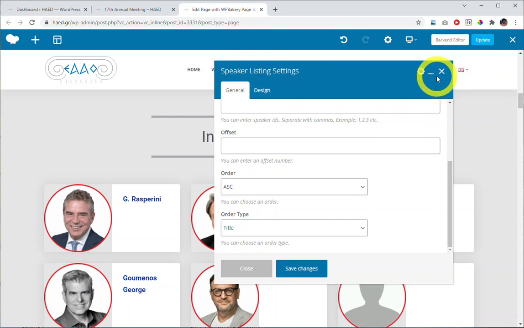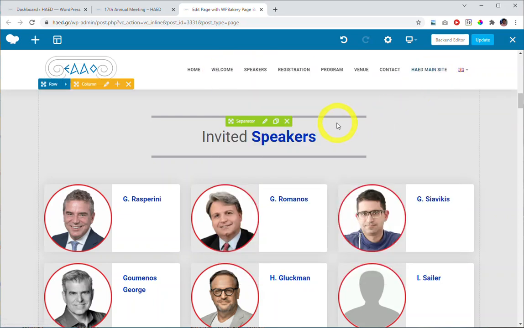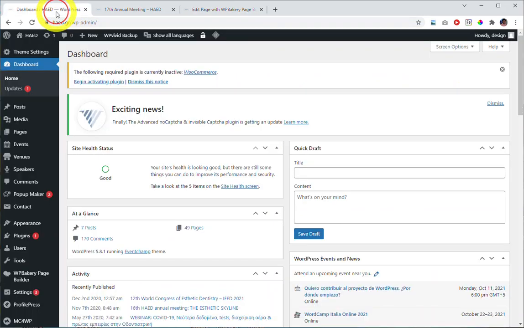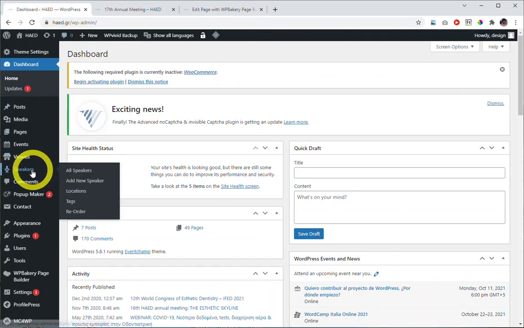I will simply go to the dashboard, and there I have different modules. I will choose speakers.